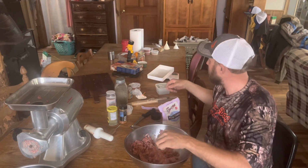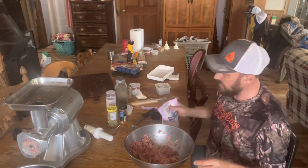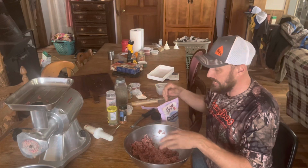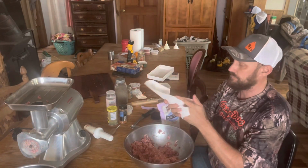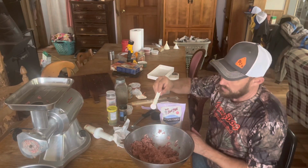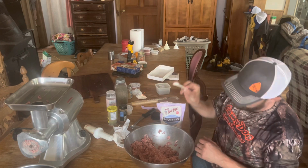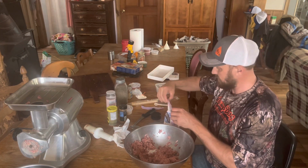duck. Bring me a paper towel. I got to clean my fingers off. I got to get some potato starch in this, and it will bind, and it will do good then. Thank you, sir. All right. 1 teaspoon of potato starch. Let's see how that changes it a little bit.